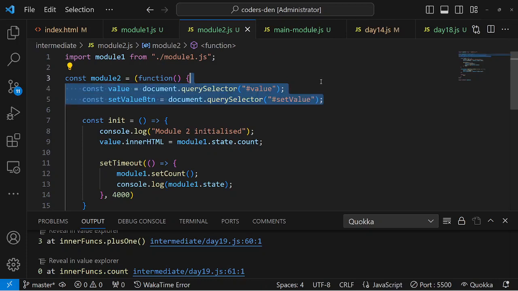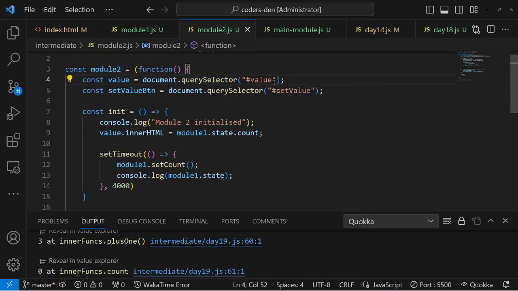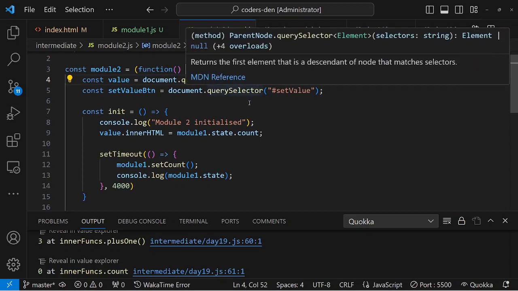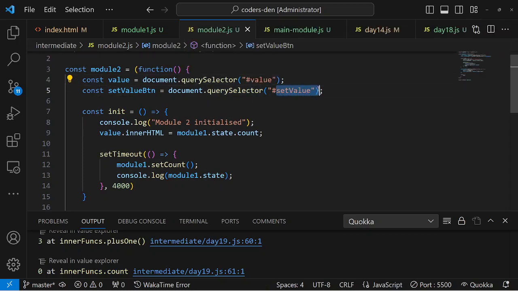I understood what you wrote in line 4 and line 5. I know that you are trying to access your tags. This element's value is for an ID. In your HTML, there's an ID called value. So this const value will now represent whatever that element is.